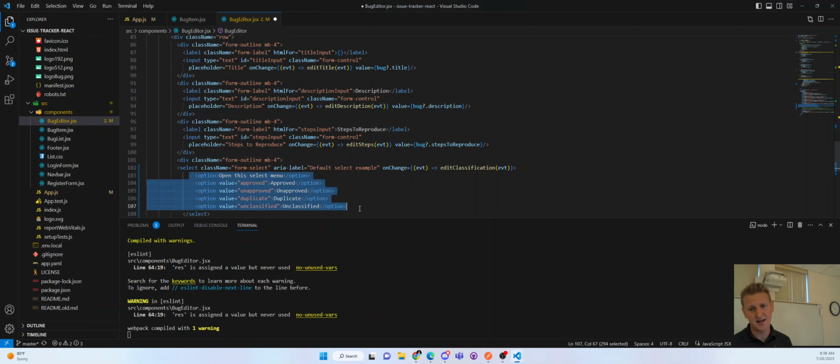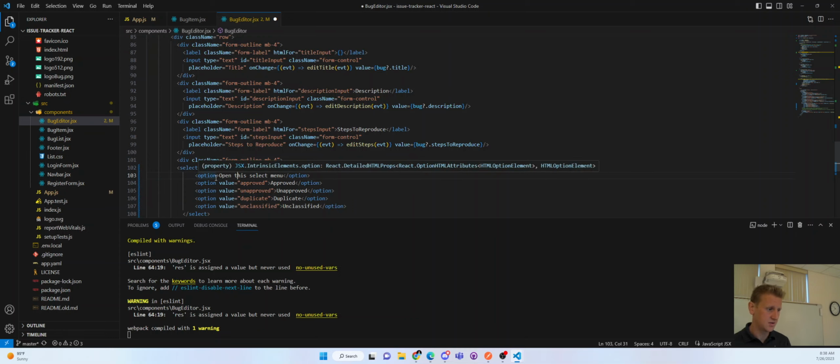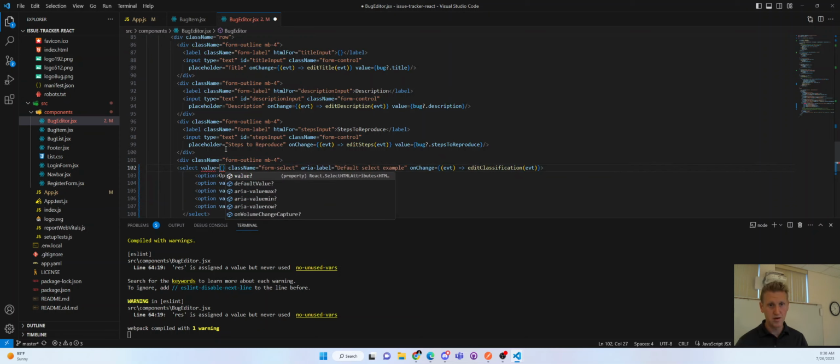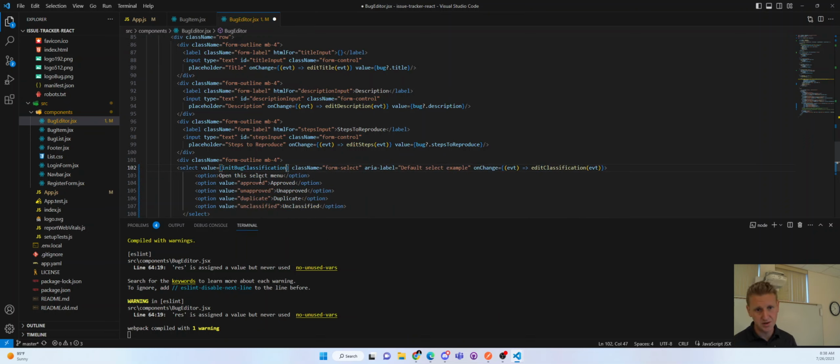Now this is statically coded, which should be fine. Let's go to our select. Let's put a value equal to our initial bug classification.